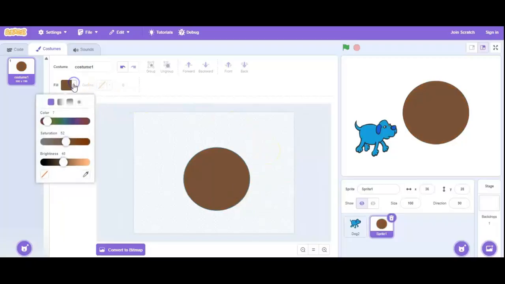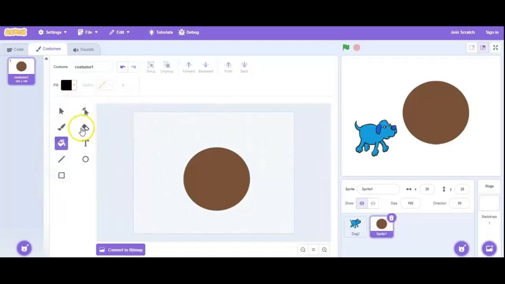So now what I'm going to do is go to fill, set it all the way to black, and I want some little chunks in here. Now they can't be chocolate chunks because obviously dogs can't eat chocolate. So these are very dog safe chunks of whatever. And I'm going to drop some chunks in there. You can see I actually made my paintbrush a little darker to make sure that they're very noticeable.